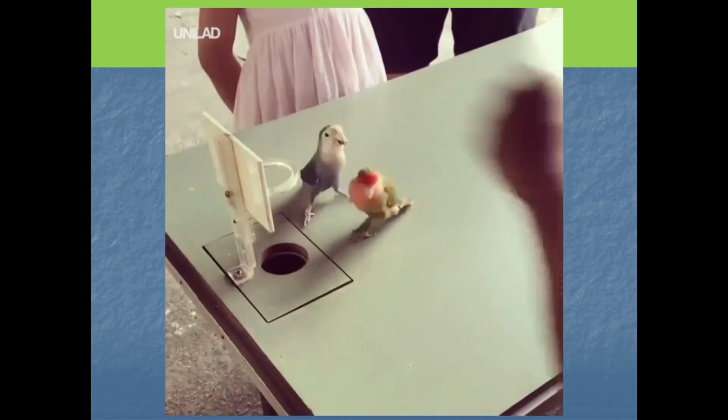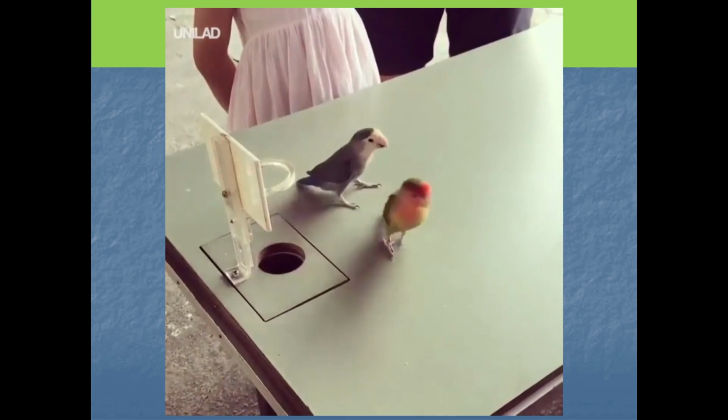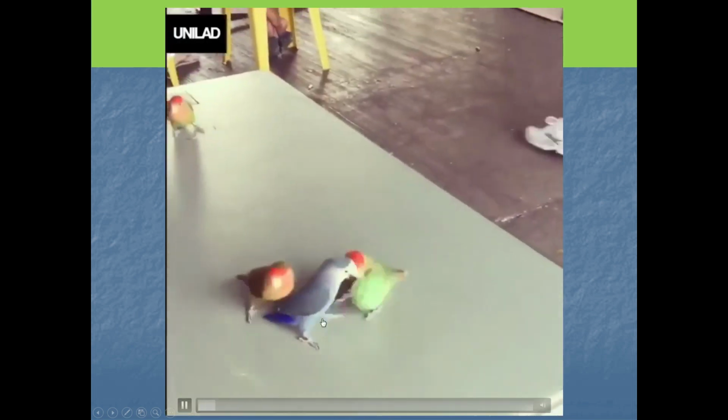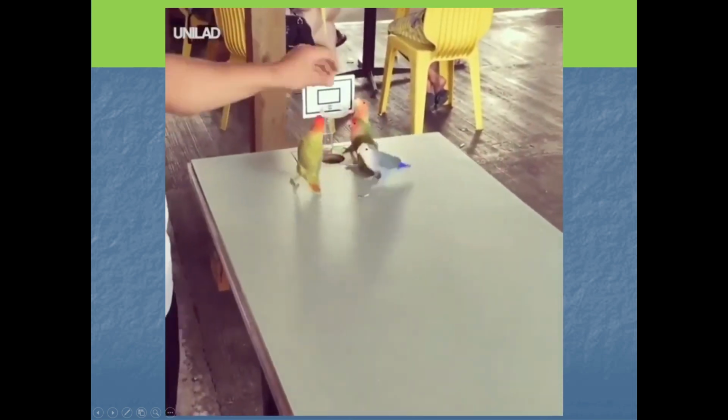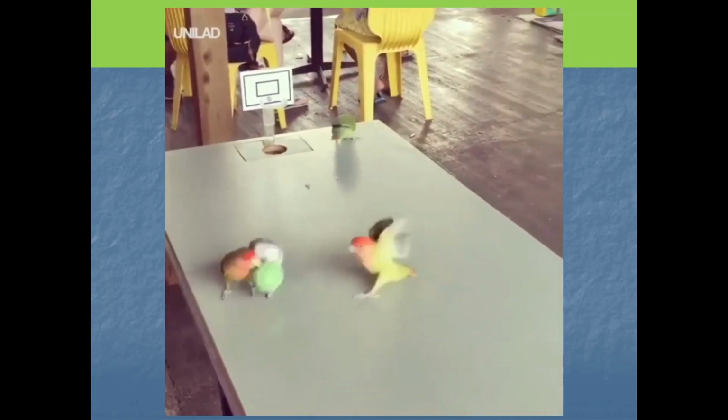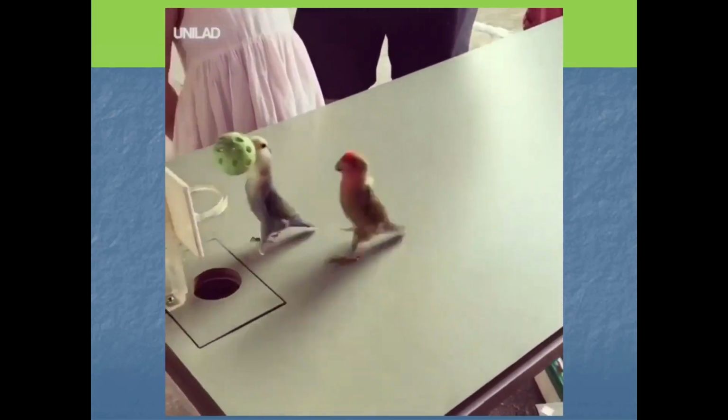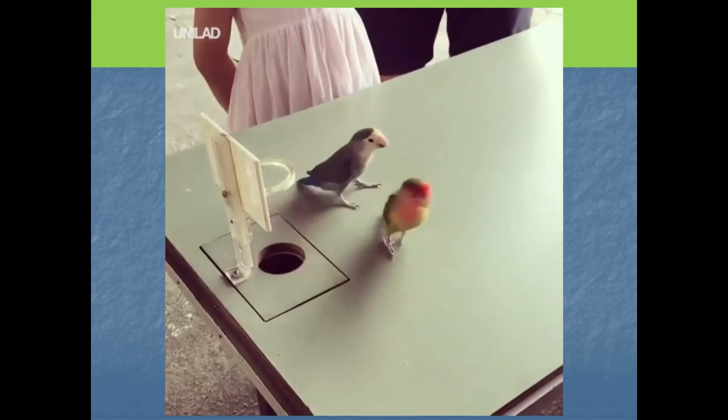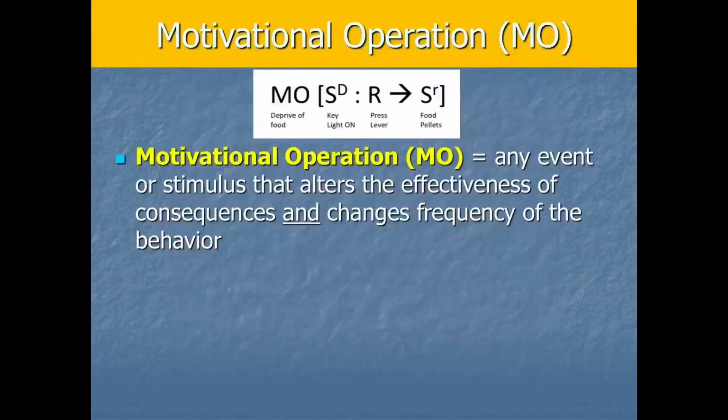So we could say the behavior R is putting the ball through the basket. And the consequence, as you can see, for these birds, the stimulus that shows up later, is getting a yummy treat. So that's a stimulus S that happens as a consequence, when they've been in the context of this table, right? So when the discriminative stimulus of the table and these pieces are present, they know that seeing the table and the basket serves as an SD, reminding their brain, oh, this is when the dunking behavior leads to a treat. Rewarding them this way enough, they'll start doing the dunking behavior more often. Their behavior has changed as a result of experience, so we'd say they've learned to dunk or play basketball.